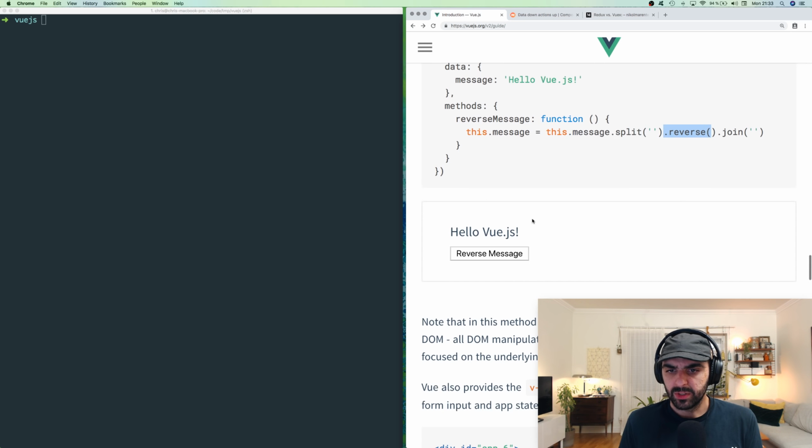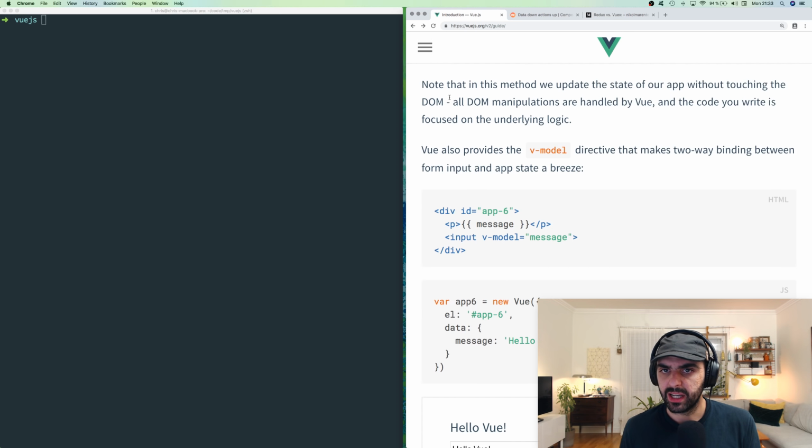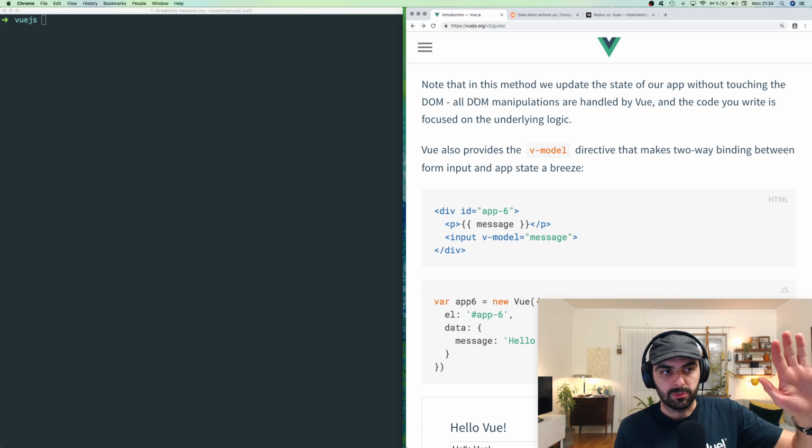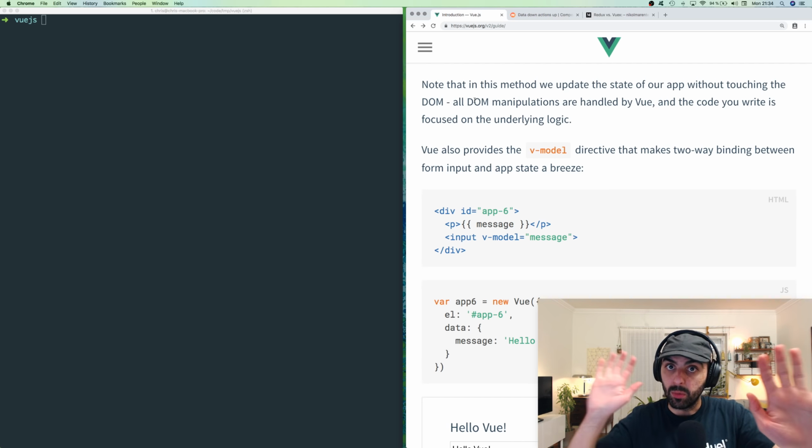Okay, so I guess we should try this out ourselves. Yeah, so let's read on a bit more, right? They're emphasizing here that, of course, they're not touching the DOM, the document object model. So there is no HTML still anywhere, right? There are no create element calls. We're not manually creating elements, or manually changing the inner HTML property of some element, or even targeting some particular element, right?